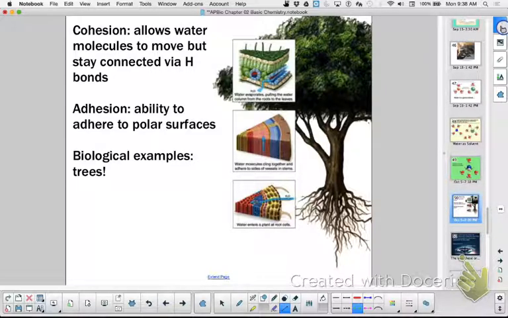One water molecule is connected to another water molecule, which is connected to another water molecule, which is connected to what? It's like they're all holding hands. Okay? What's holding them together? It's called cohesion, but what's actually holding them together? Hydrogen bonds. On top of that, the part of a plant that transports water starts with an X. Xylem. Xylem has a polar surface to it. So not only are the water molecules holding on to each other, they're also doing adhesion on the xylem walls.